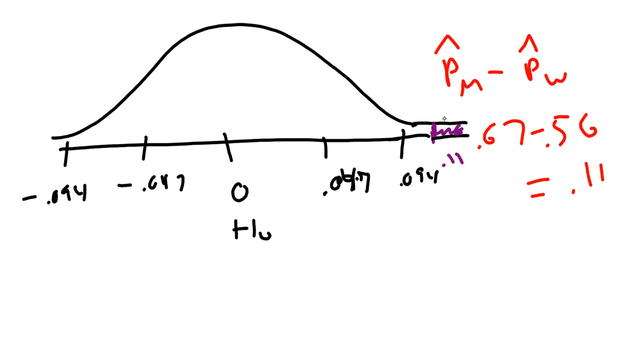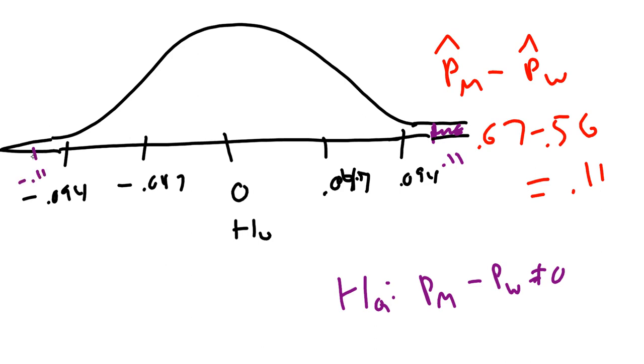Now keep in mind, HA in this case was not p hat, forgive me, just p. So it's very important. You don't want to make that mistake. The proportion of men in the population minus the proportion of women in the population who would say yes was not equal to 0. So this is called a two-sided test. So you have to go down to over here. We'll extend this graph a little bit further. It looks like we're going to mark off negative 0.11 and shade below that.